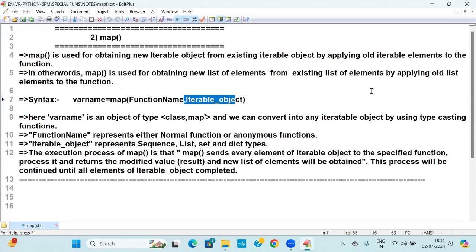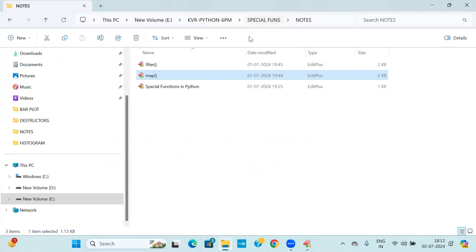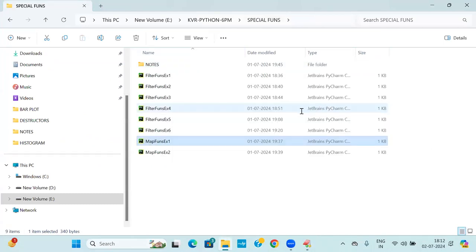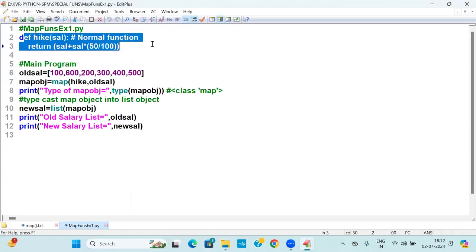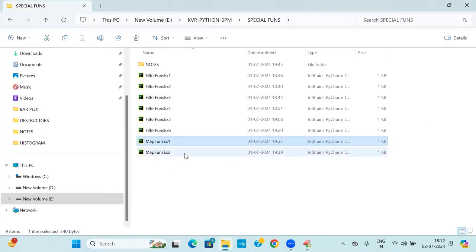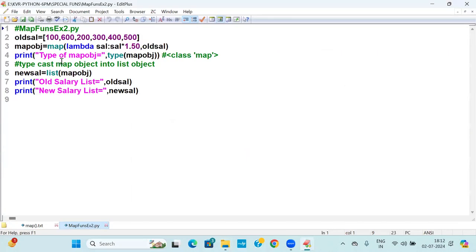We saw how the map function works and did some examples: map example 1 with a normal function, the same map with a different example, and also with a lambda function.